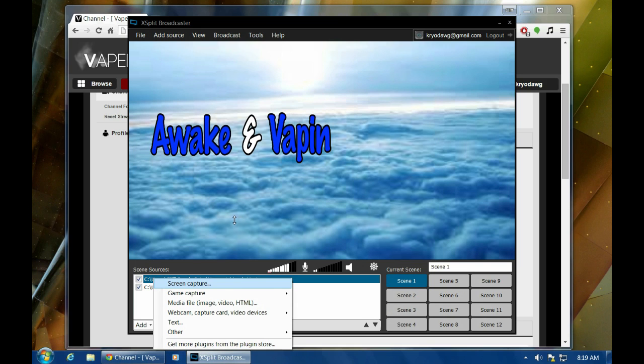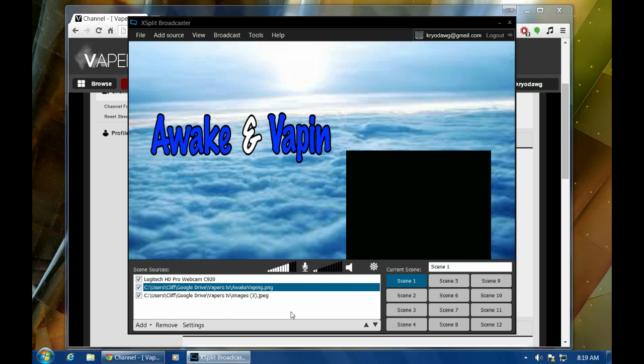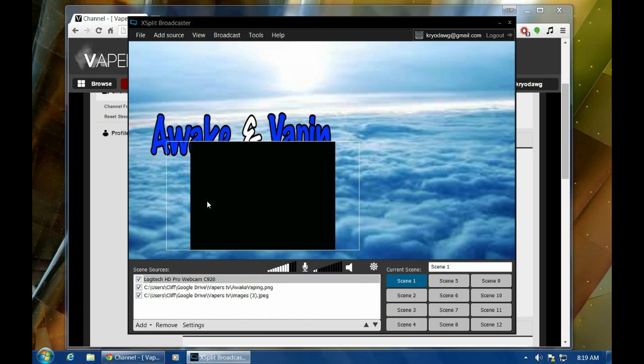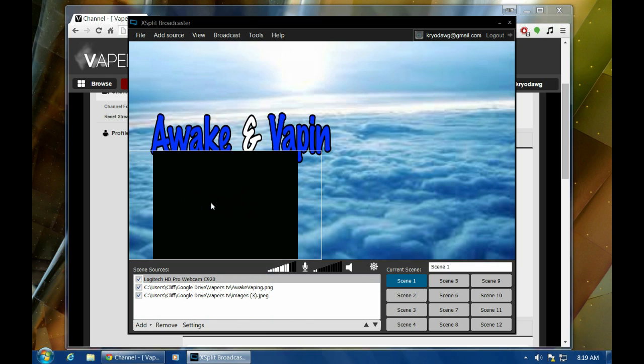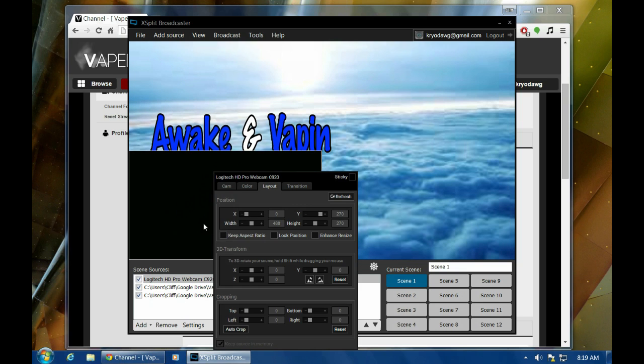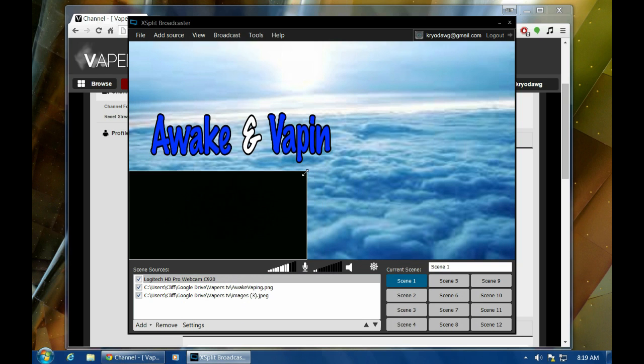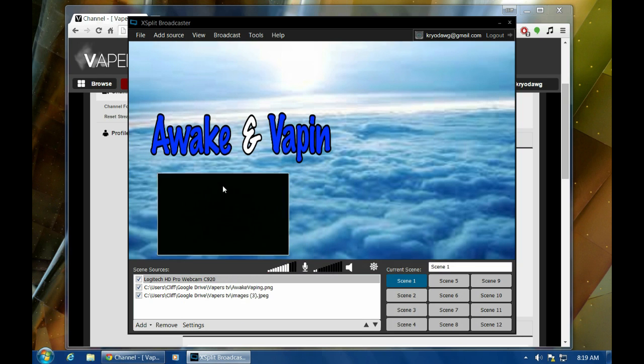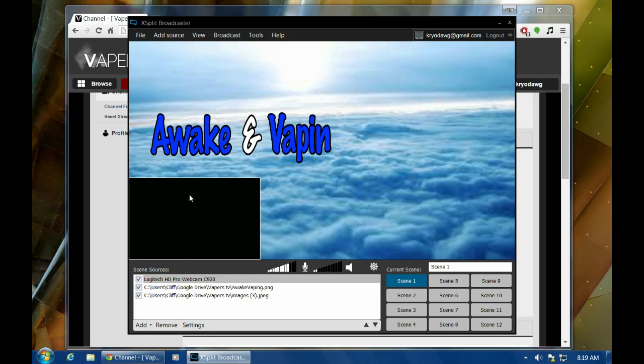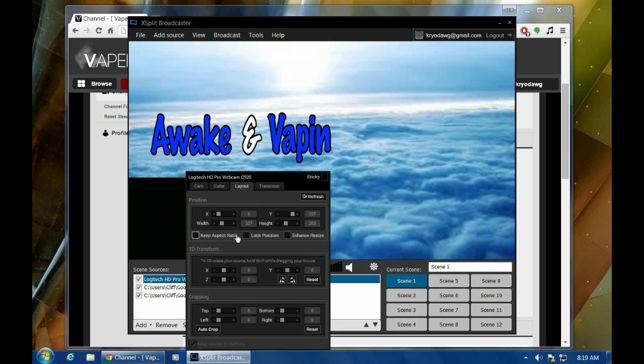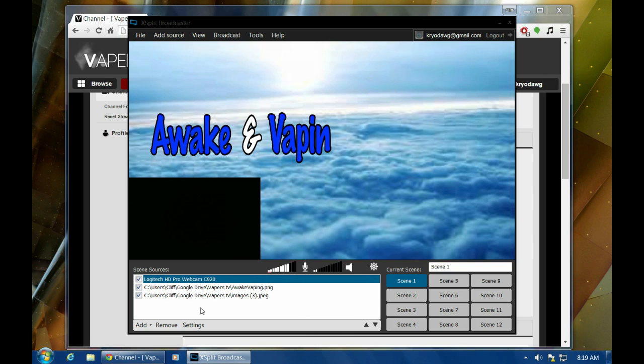You can have the same or multiple webcam sources on the same scene at once. I'll just show you here. I've got mine shut off right now. Again, if you want to adjust the size or the aspect ratio of the webcam view, just remove the check mark from keep aspect ratio, and you can lock the position.